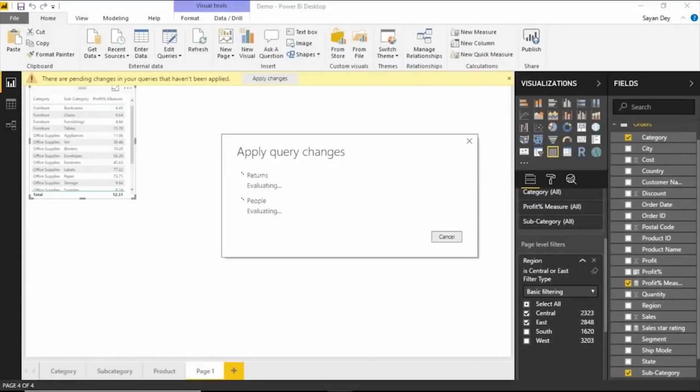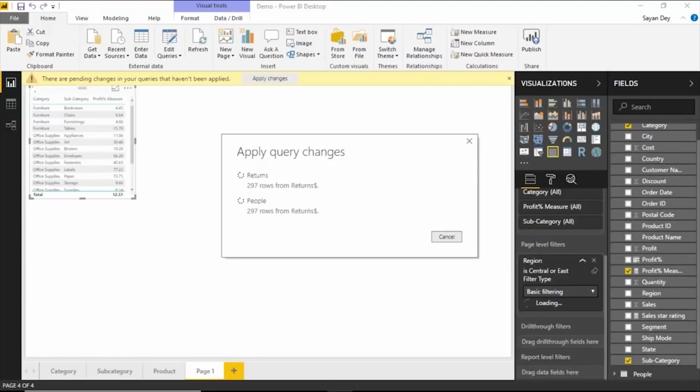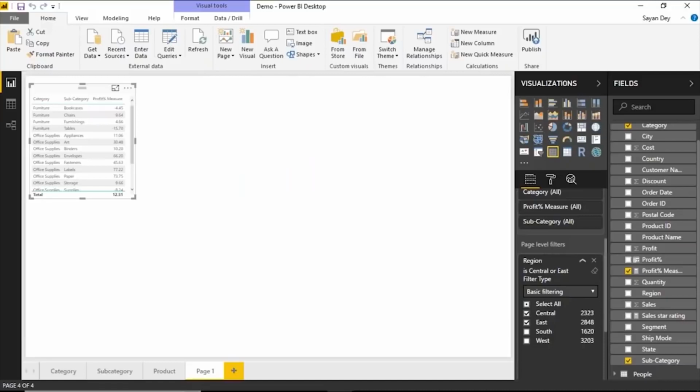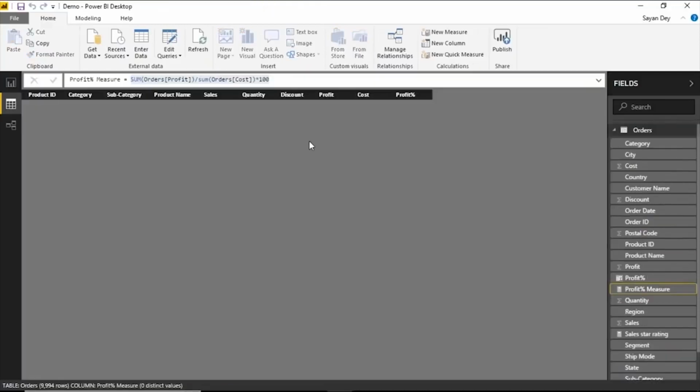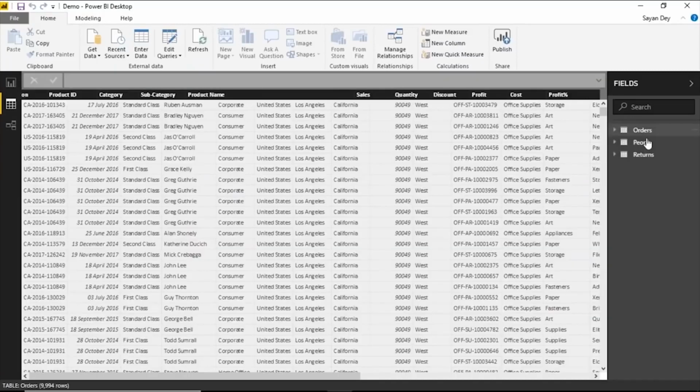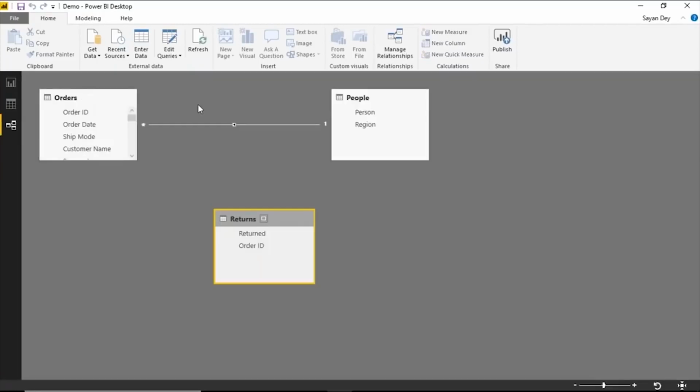Remember, in query editor they're called queries, but the moment you load that into the model, that is Power Pivot, we call them tables. Okay, so everything is a table now. And if you go back to the tables tab, you will see the 3 tables that are present here, obviously orders, people, and returns. And if you go to the relationships tab, you can actually see the relationships. Okay, so Power BI will do a pretty decent job in automatically creating relationships based on column names. So if there are 2 similar column names, Power BI will automatically relate them, but it will not always do a very good job.